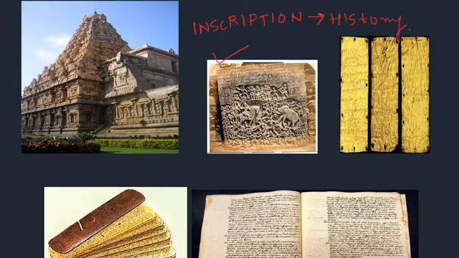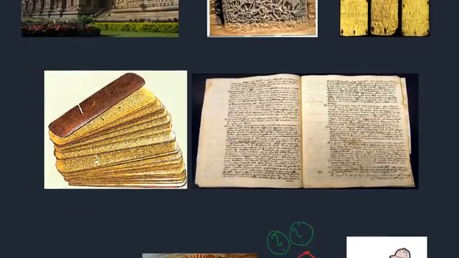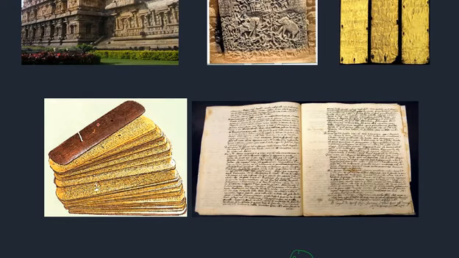Now, let's assume that next to the temple, there is a small library. If you go inside the library, one can find books like this. From these books, we can get to know about our history. And we can also find something like this. These are called manuscripts. Manu means hand. Since these scripts are handwritten, it's called manuscripts.